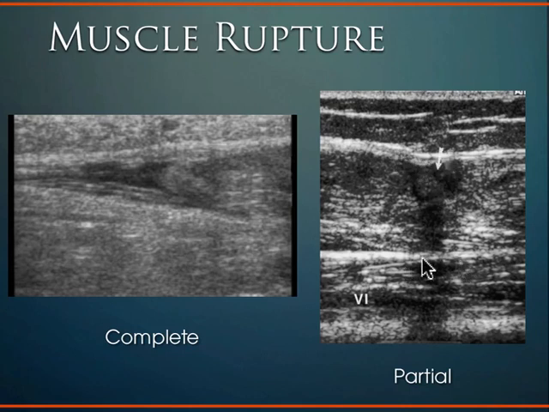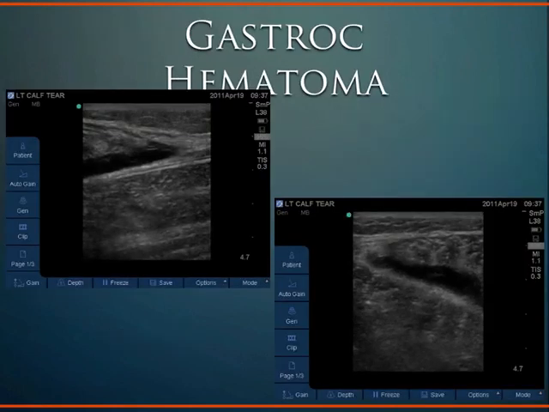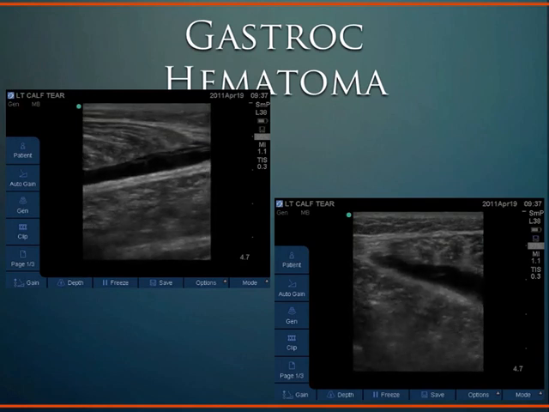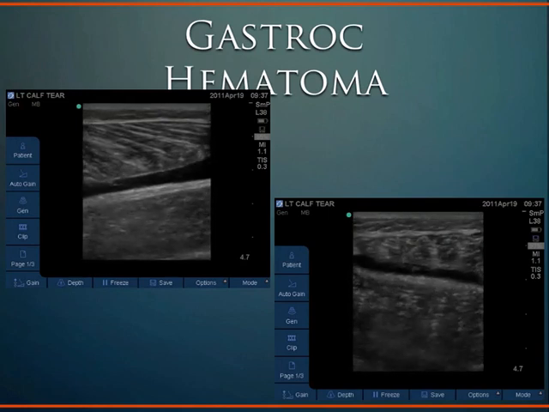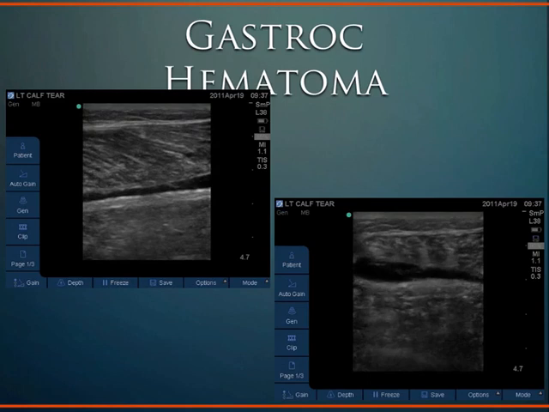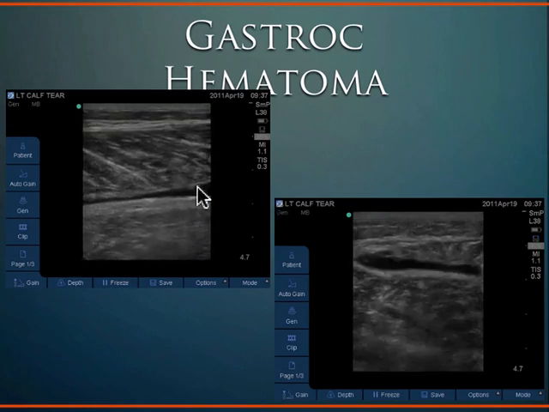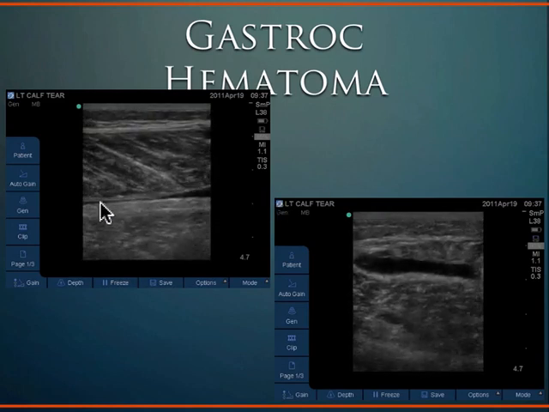maintenance of those connective tissue fascial planes, but you're going to see that intrasubstance partial tearing of the muscle. Again, just disruption of the muscle tissue and maybe localized hematoma. This is a patient I saw just a couple weeks ago, calf or gastroc tear with a corresponding hematoma. So I'm just moving through the spectrum of the hematoma through here, and we'll replay that image.